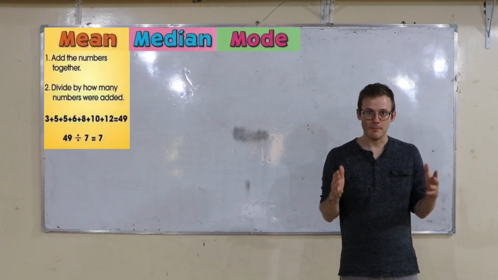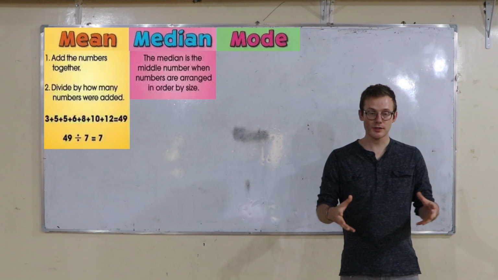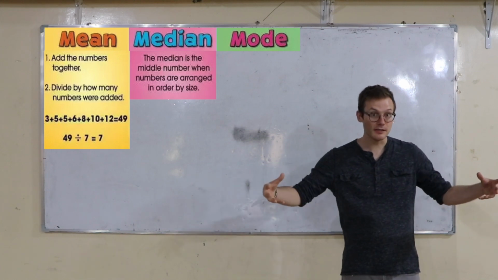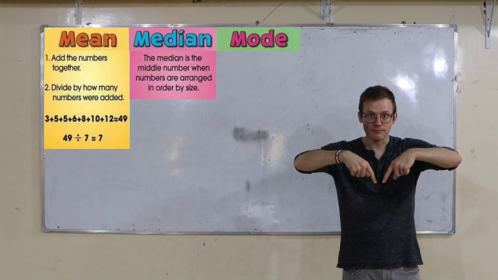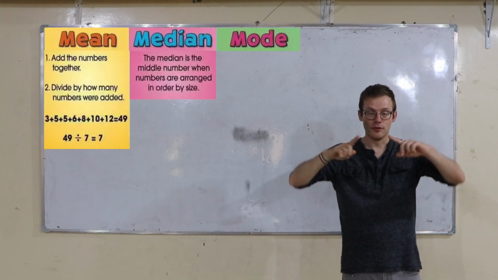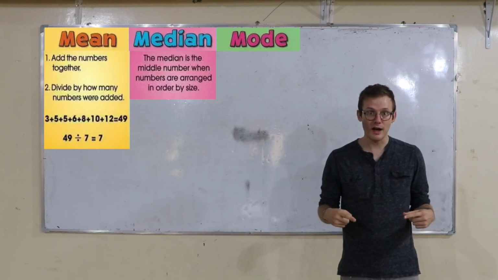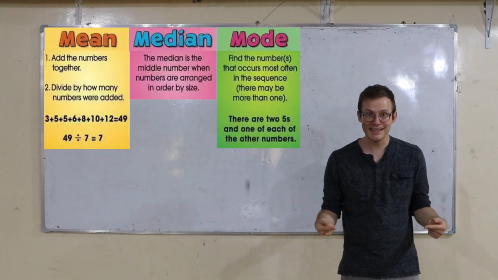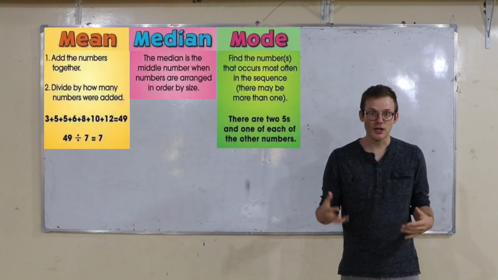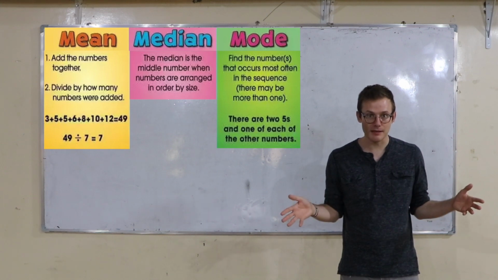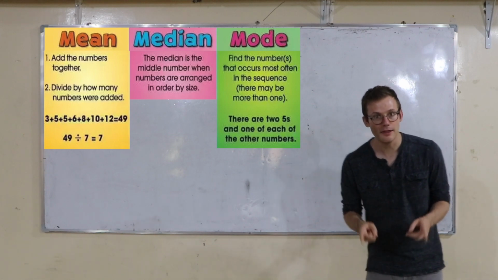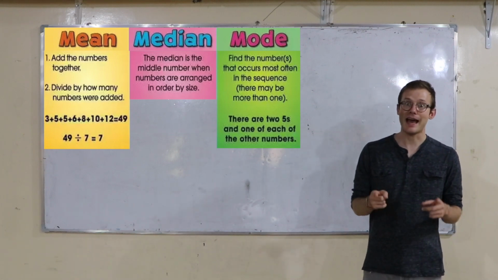Mean. The median is when you take all the numbers, you put them in order from least to greatest, and you find the one in the middle. That is the median. The mode is when you look for what numbers are repeating. Okay? The number that repeats the most in the set is the mode. If they all repeat the same amount, there is no mode. All right? Now, I do know that another name for the mean is the average.